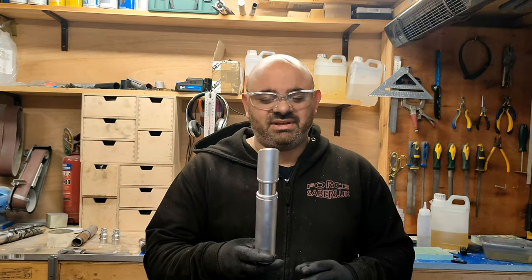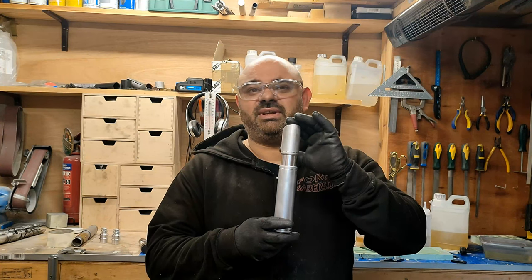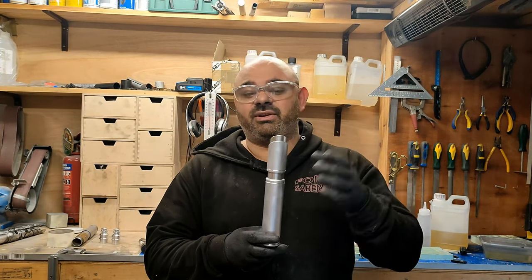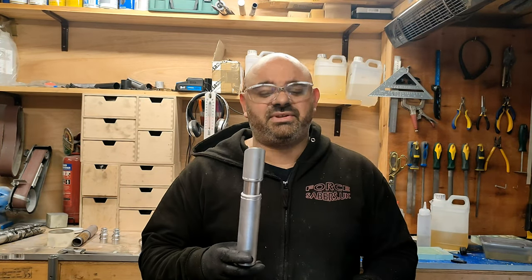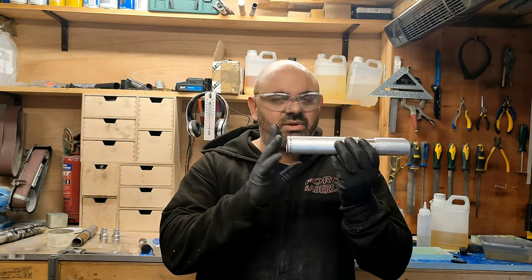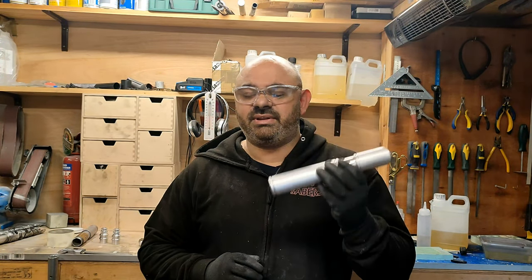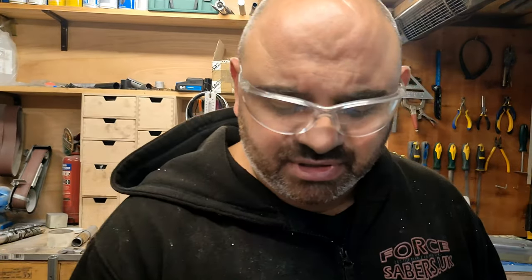Yeah, we get to drill the holes for the locking nut as well. That's as far as we'll be going in part two. Actually, no, I have a pommel to do as well, so we'll do the pommel and you get to see that. So yeah, let's crack on, shall we? I'm going to go over to the miter saw.